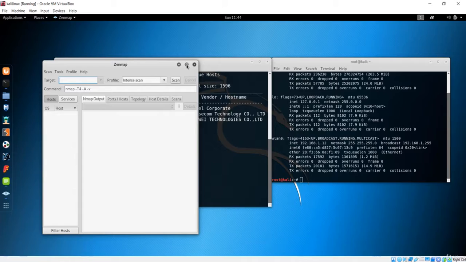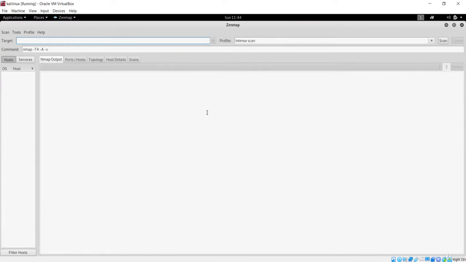This is the application that is going to scan every piece of information about the clients connected to the network, same as net discover, but Zenmap is much more advanced than net discover. You can clearly see the GUI interface. What you need to do is simply pass the target here. I want to discover again the same clients connected to my network, and to check every client, you just give this /24 to cover every subnet of this network. After that, you can see the command right here. It has created this command automatically.